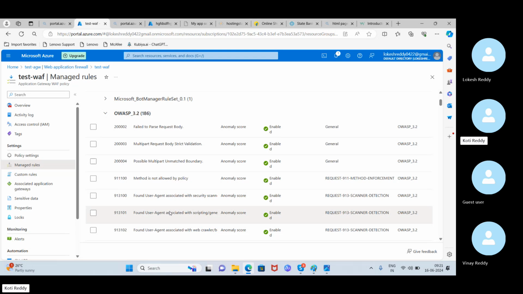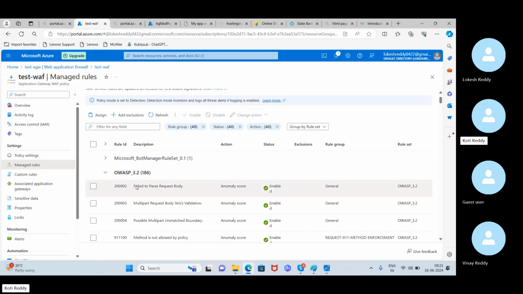If the developers think that, for example, the rule for failing to parse request body is required, and we don't want to block requests based on this rule, then you come here and select it. If you want, you can enable it; if you want, you can disable it. By default, Azure offers these rules. Clear?